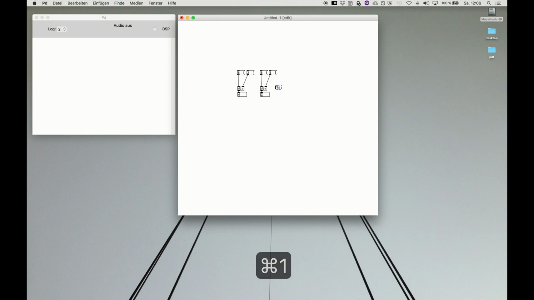For getting a full result with remainder, we need this object. We just connect both of them. That's totally fine. Set the 3. Now 8 divided by 3, we see, is the floating point result. So that's the difference. The div object gives you the result without remainder, and the division, of course, gives you the floating point value.